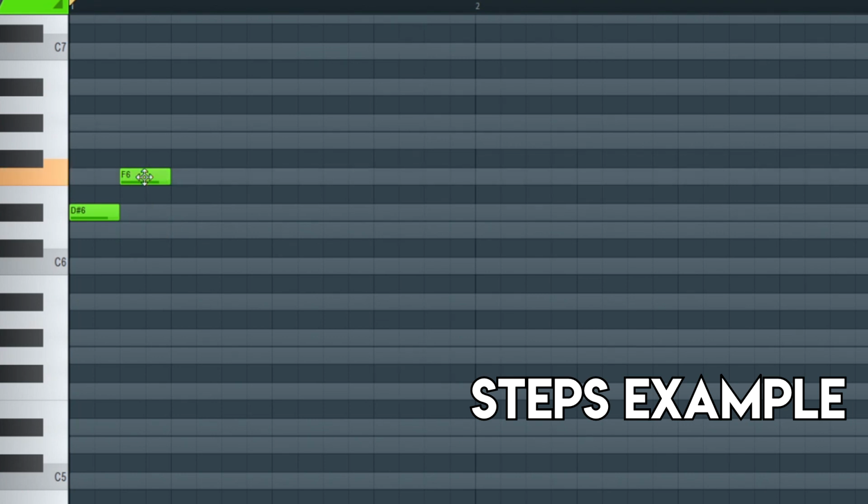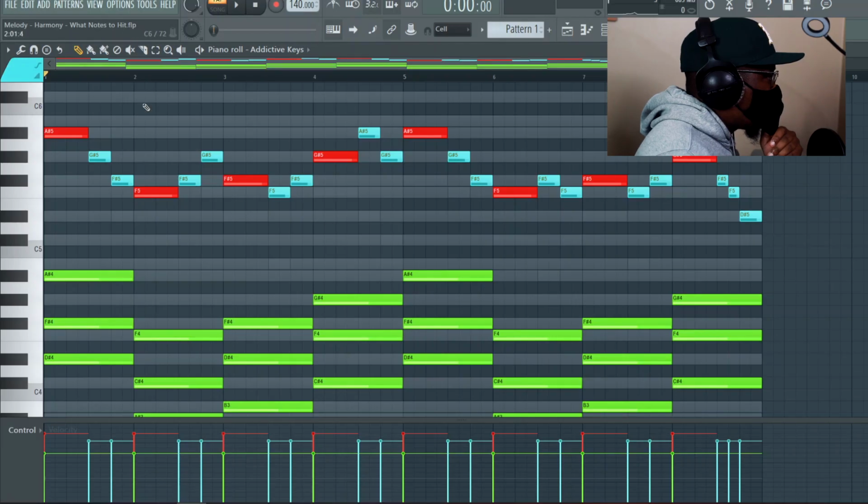Now, when we go from this note, if I decide to go back down one note in the scale or go up another note in the scale, that distance from F to G or from F to D sharp again is gonna be considered a step as well. With this, we have the example where I laid out all the red notes and those are the fifths. So when it comes to the blue notes, those are the in between and they're gonna take steps towards the notes that I mentioned. We're gonna play the melody really quick.